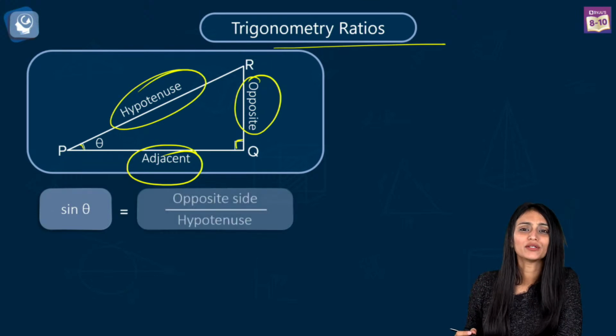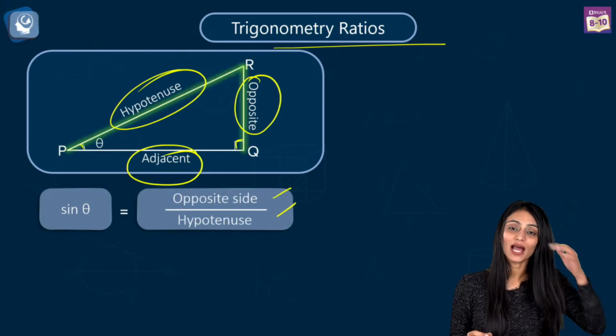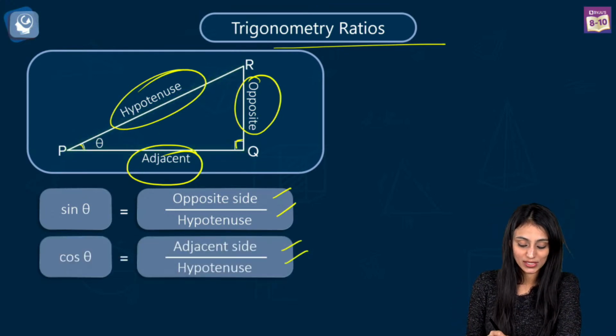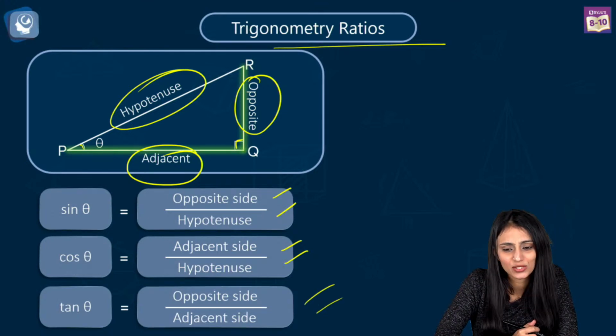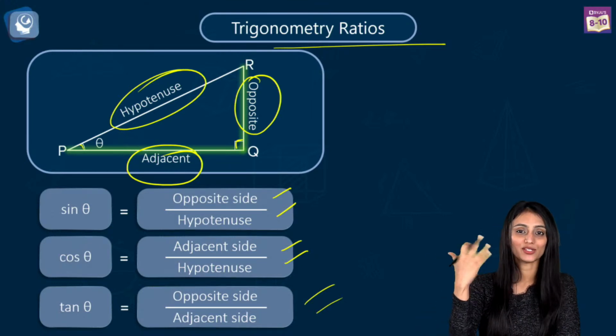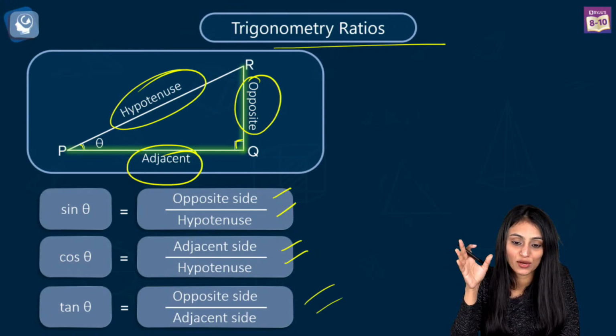So we all know about the trigonometric ratios really well. Sin theta is opposite side by hypotenuse, right? And cos theta is adjacent side by hypotenuse and tan theta is opposite side to the adjacent side. You can remember it this way as well, O by H, or you can say A by H, like this, right? We will be doing the values of trigonometric tables for specific angles as well.